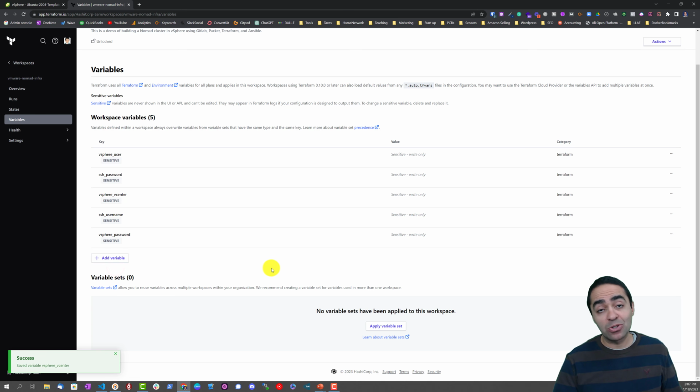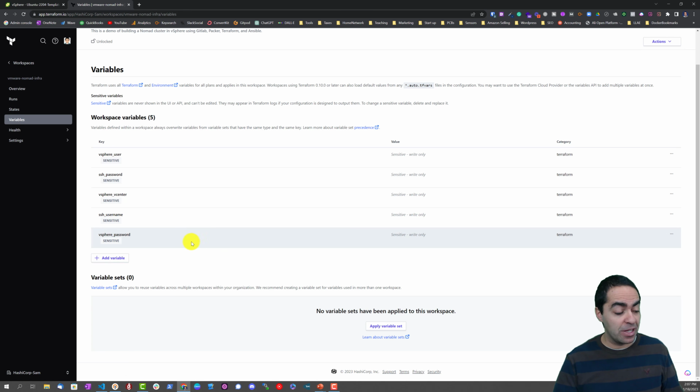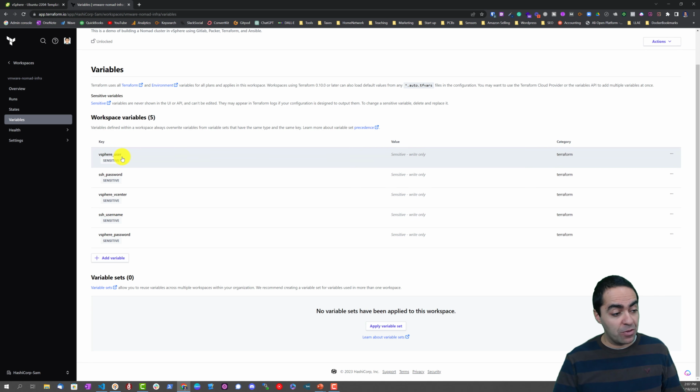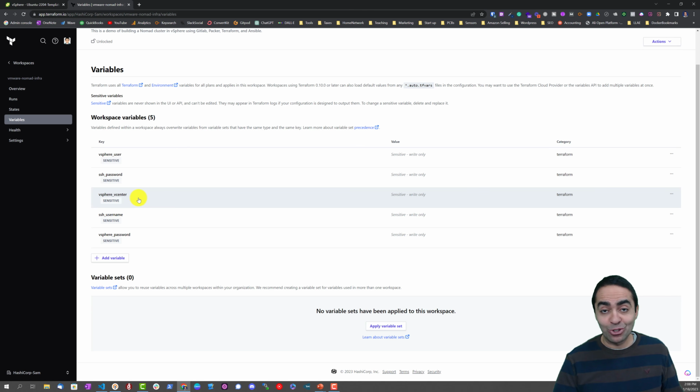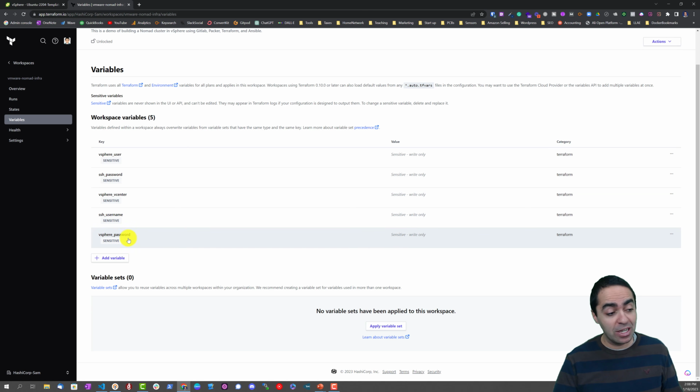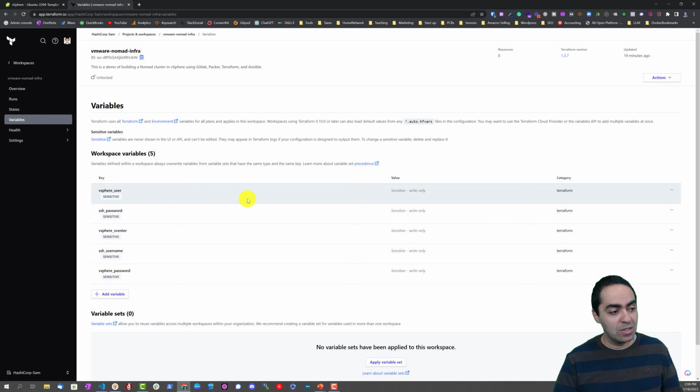And once again, what this is going to do is allow Terraform Cloud to come into my vSphere environment and provision. Okay, so I've got a vSphere user, the SSH password and username for the machines, vSphere vCenter, fully qualified domain name or IP as I mentioned, and vSphere password as well. So really these are the variables that I have for Terraform.